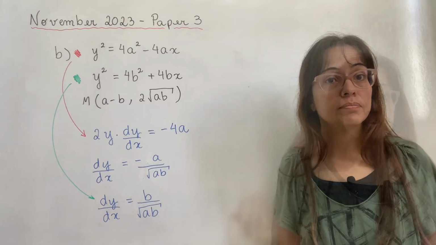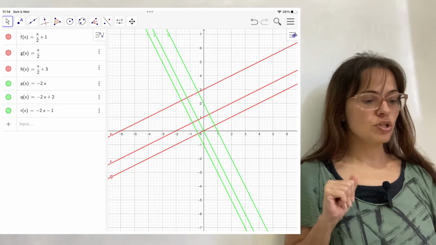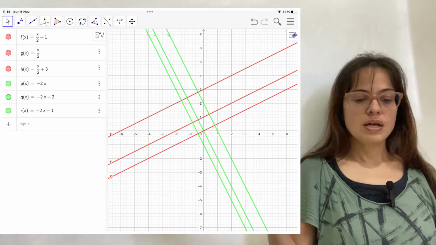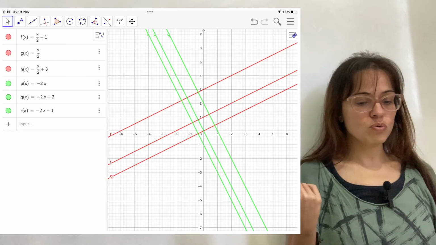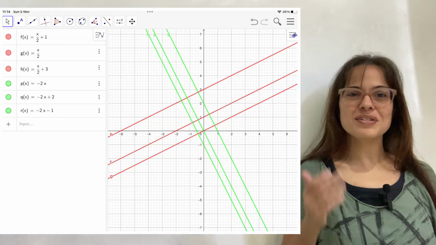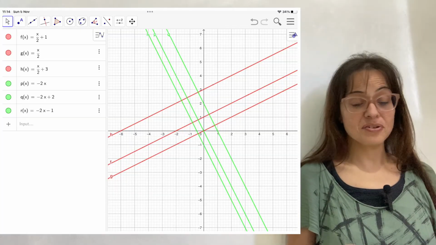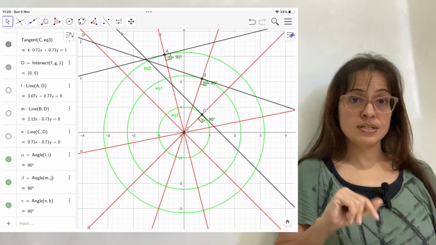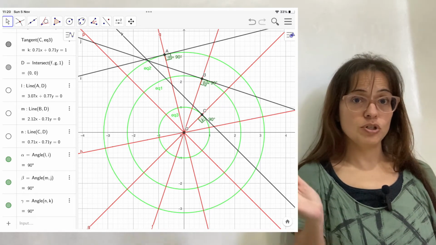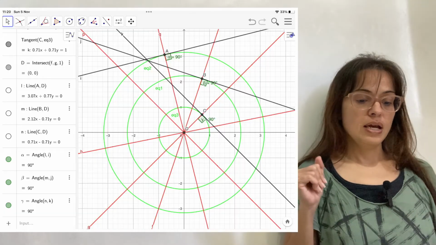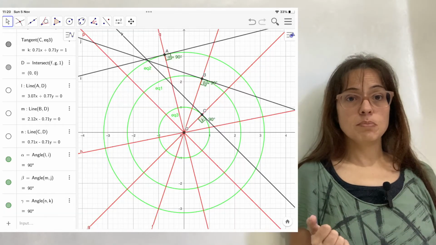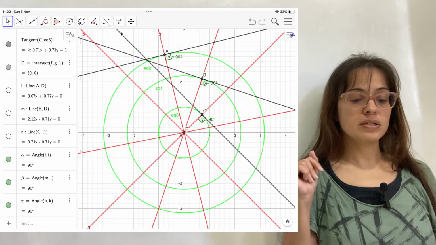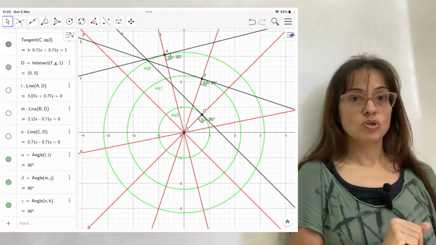So now that we've finished going through the questions, I want to show you some illustrations of the examples that he used. This was actually the first example that I showed you, which is pretty obvious. It's lines that are perpendicular to other lines. This is the example with the circles being perpendicular to the lines that go through the origin. And so you can see the right angles that I marked there on the picture. And the black lines are tangent lines to the circles, okay?